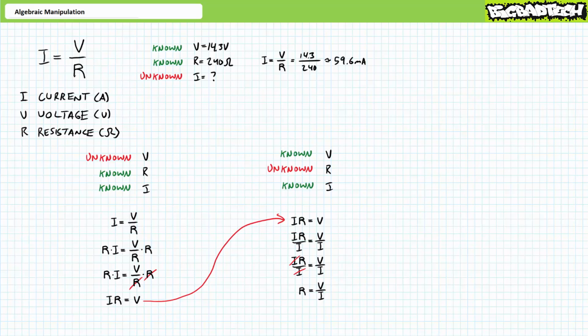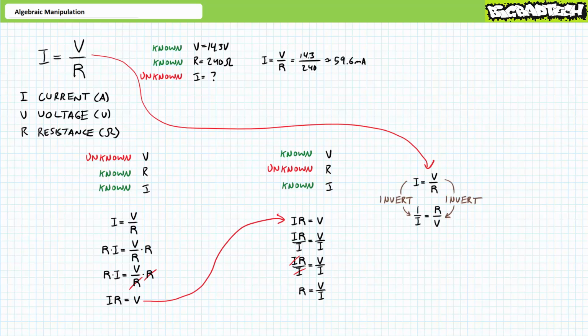Allow me to demonstrate. Using the original statement of Ohm's law, we again need to isolate the unknown property R on one side of the equation and known properties V and I on the other. As presently illustrated, R is in the denominator. I do not like that. Let's invert both sides. Inversion means we flip both sides. We're left with 1 over I equals R over V. Unknown property R is being divided by V.